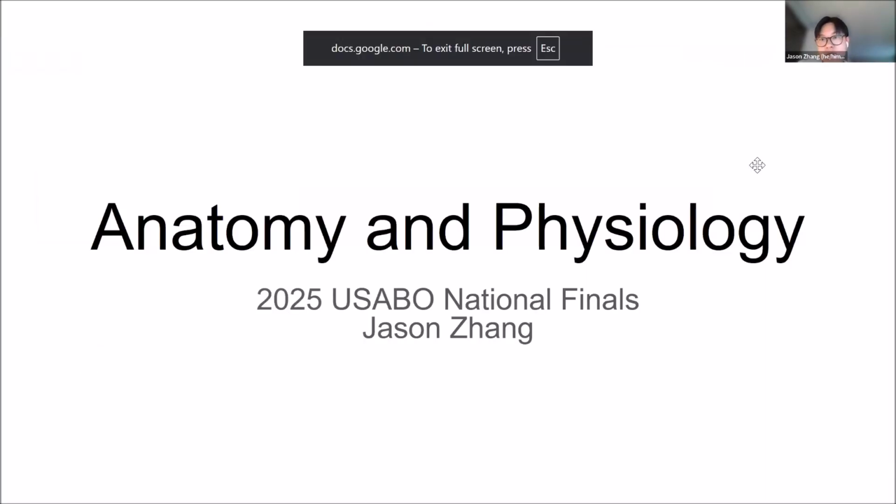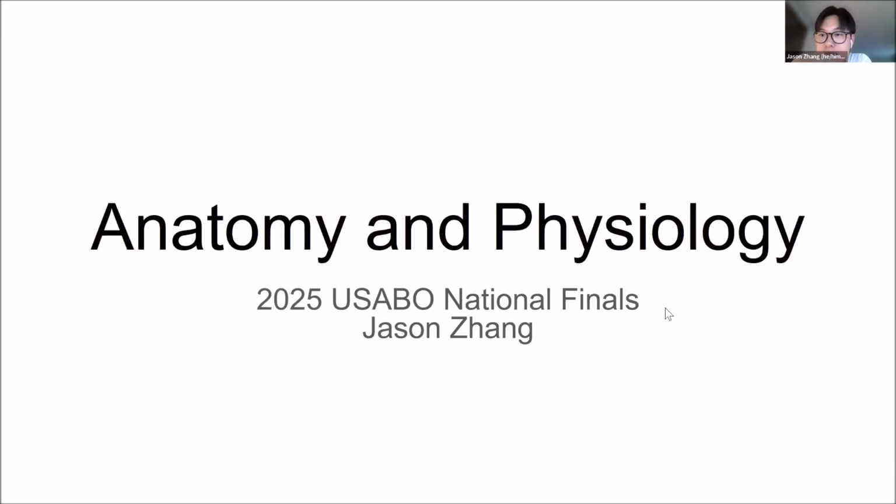Okay, so for this animal phys, I won't go as fast. I think these concepts are pretty important to know. How I structure this is, within this 2-hour lecture, it'd be impossible to teach everything. So I picked out what I think are high yield concepts or concepts that are a little bit more difficult to understand. This probably will seem kind of scattered, just random concepts from different systems. But I think this will be a good high yield review for your exams as well as for those of you going to IBO.